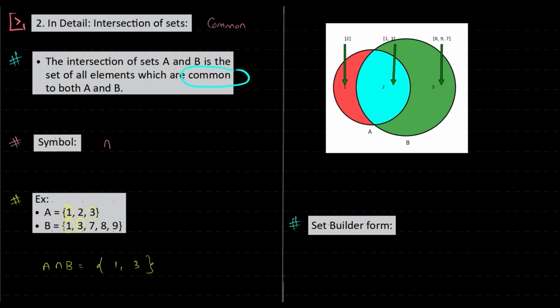To put it in set builder form, we have A intersecting B made up of x such that x belongs to A and x belongs to B. So what is the keyword over here? And. Right, the and operation. So you learn something called logical gates. If you do, it has to do with and. Okay, so present in this and that.